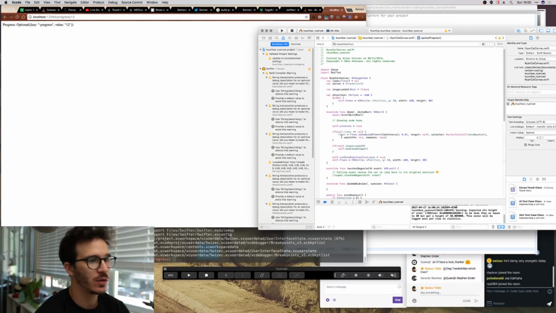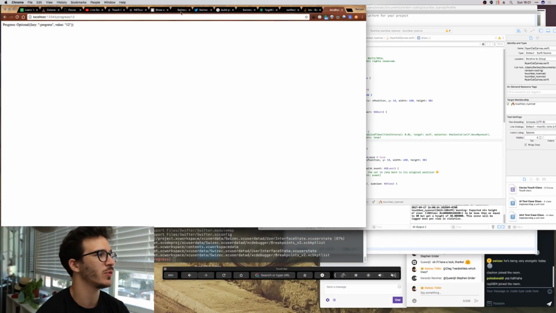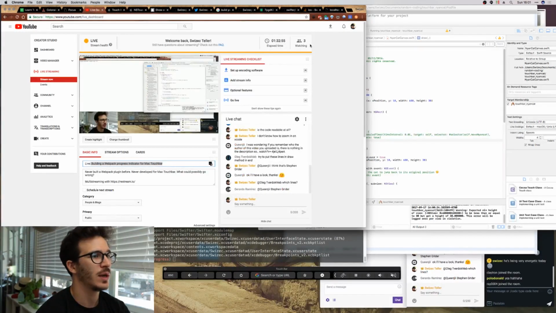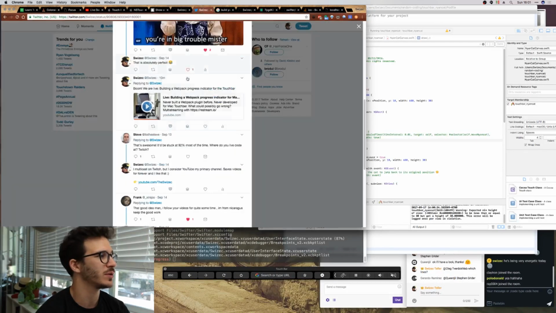Okay, so now if I go to progress 12, sweet! We get progress and we get a value. Alright. So now we can go here and we're going to not have the timer running. So now our Nyancat is going to be stationary and we're going to be moving it purely through the HTTP requests. Excellent. Three people are still watching for some reason. That's good.